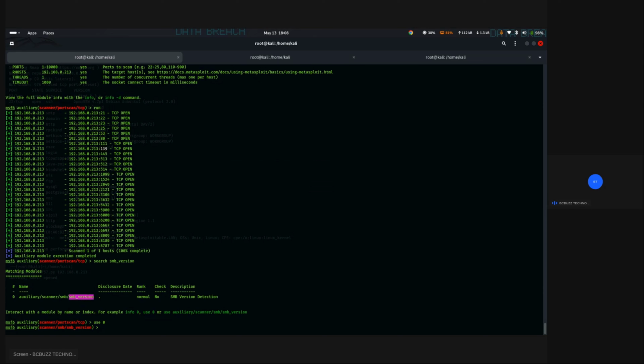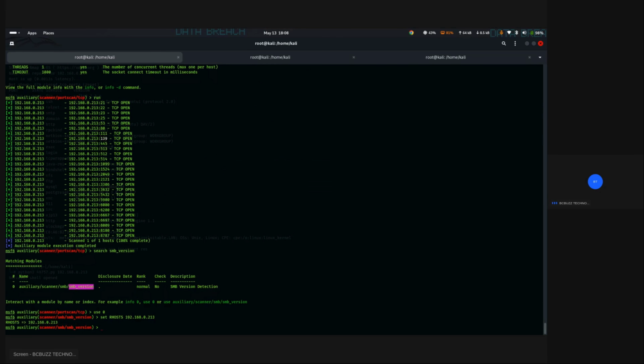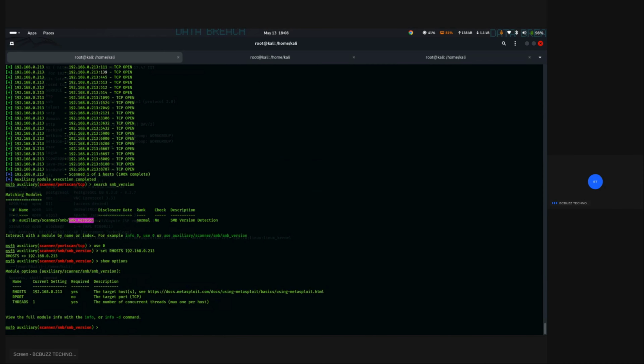Metasploit has lots of types of modules, like exploit modules, auxiliary modules, payloads, a lot of stuff. That's it. Our host, 192.168.0.213. Show options. Yeah, we set it, just hit run.